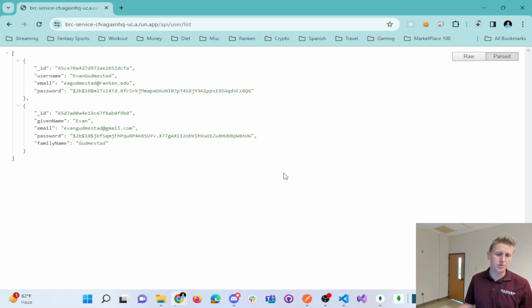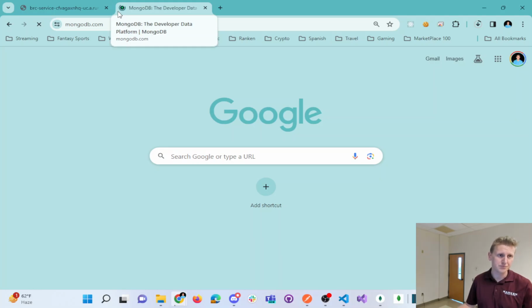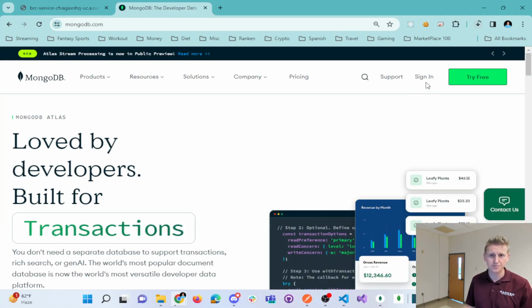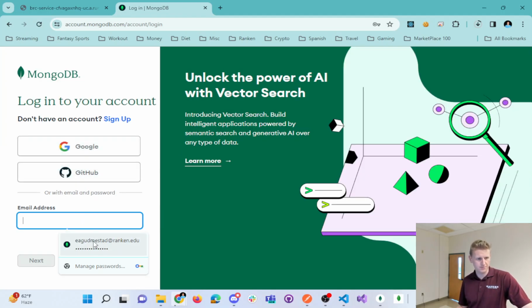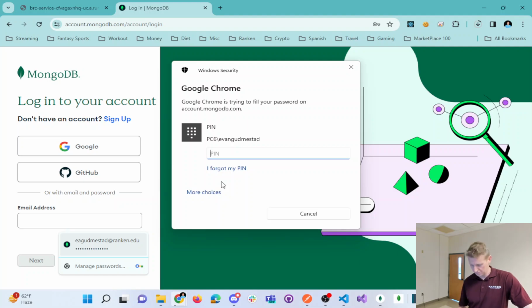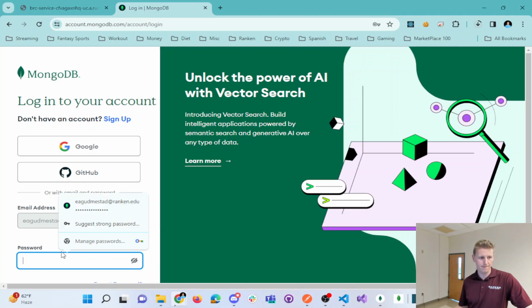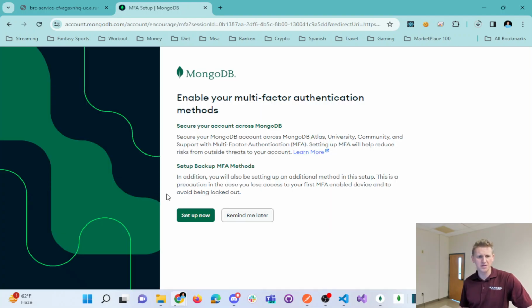And so, yeah, I can maybe demo that really quick. Log into Mongo. Type in a password to get to your passwords.